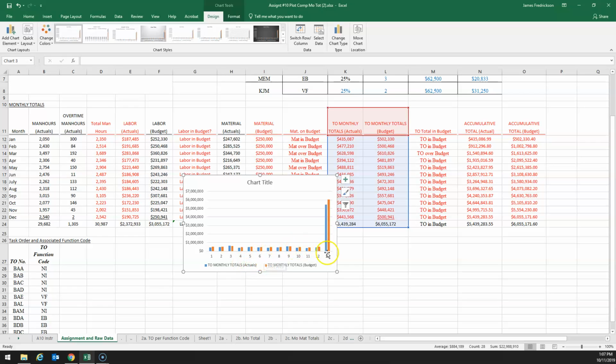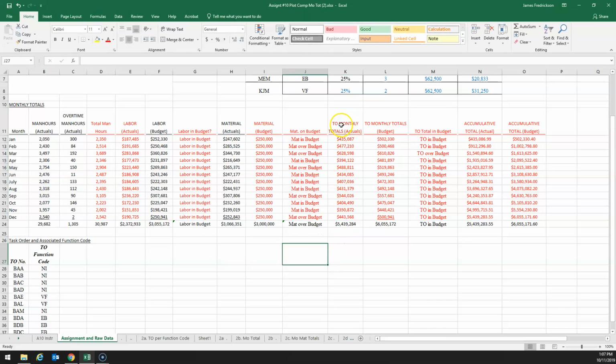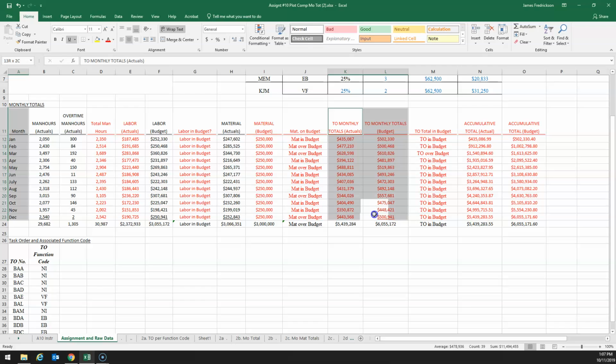So what I'm going to do is tap the delete button and get rid of this chart. And then I'm going to highlight from here to here. And then I'm going to highlight from month to December. Oops, where did it go? I didn't use my control button. So let's do it again. Month all the way through December. I'll hold the control button down. I'm going to highlight these two all the way down to here only and release.